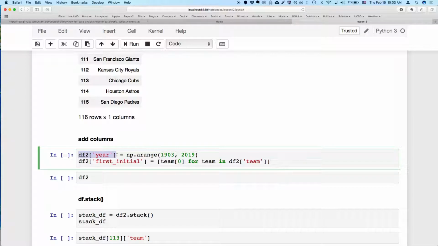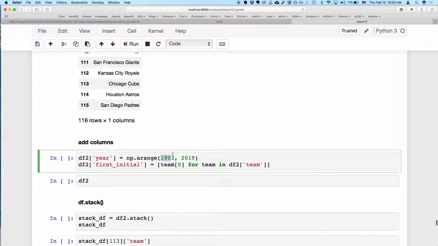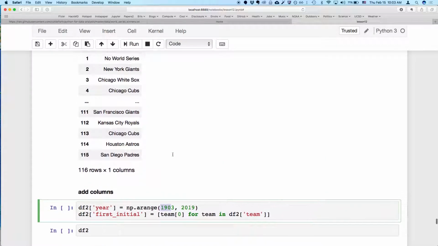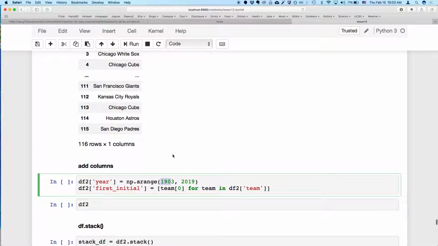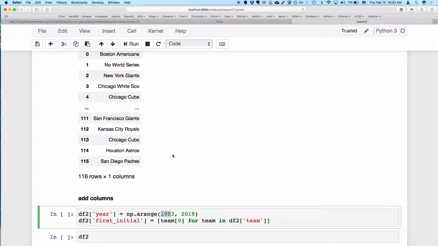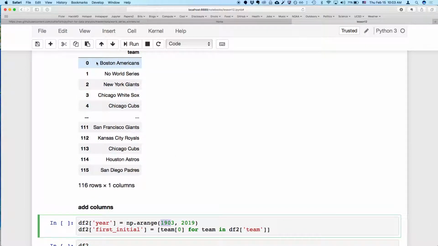So I can say numpy, np is numpy.arange, and I know that the first year in this column is 1903 because I downloaded the data, and I know that Boston Americans won the World Series in 1903, and I also know that every entry in this data frame is a year.